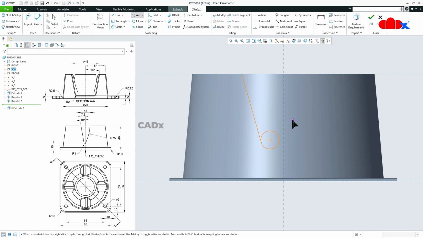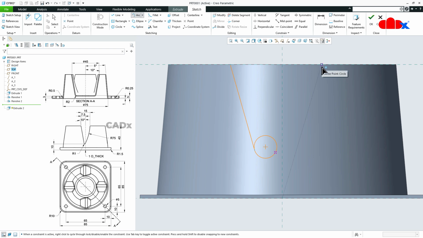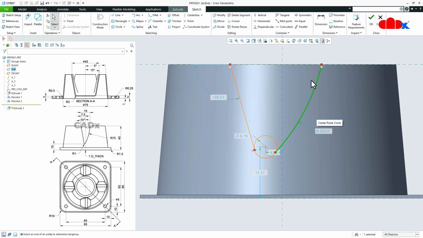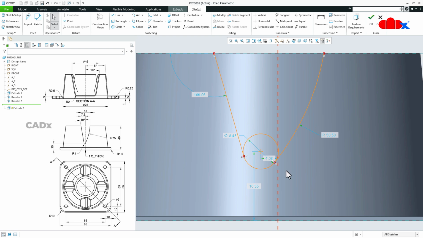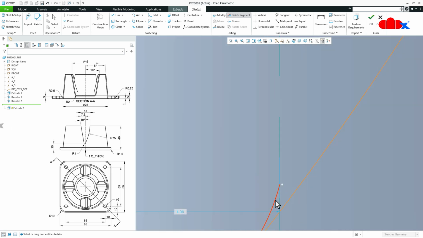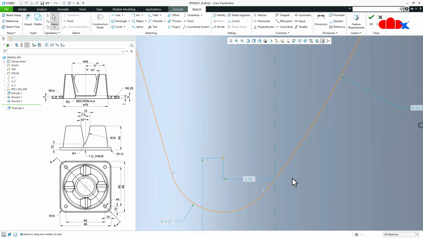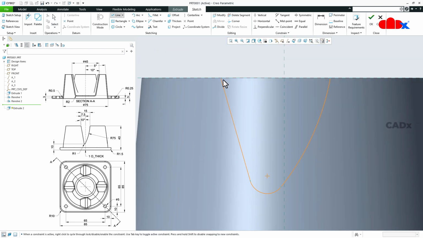Then I have an arc, starting from here, this side, like this. Now the arc must be tangent with the circle. Now I'll go to delete segment and I will delete this segment, and this segment. I'll close this sketch with a line just like this.